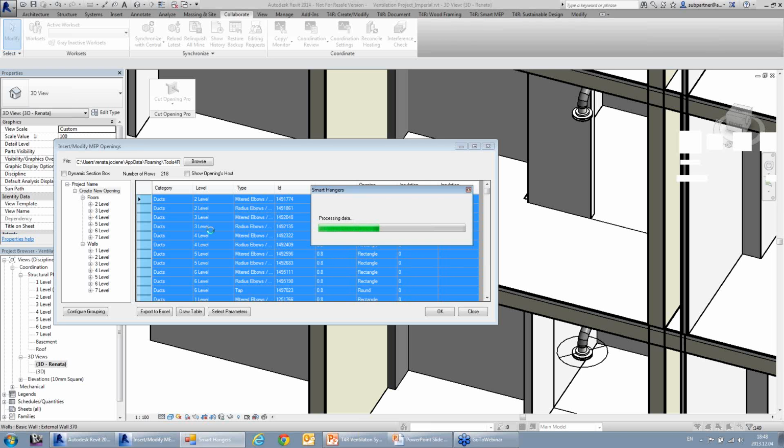The openings will be created under the generic model category. They are phase-based openings, and if you are not satisfied with the design of the openings, you can change those families at any time. At the same time, you can add those families into schedules and tag them because they are very simple void families.